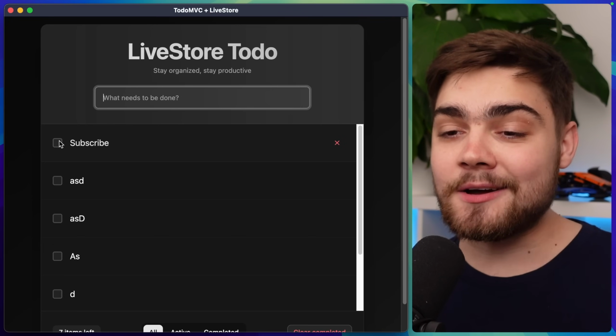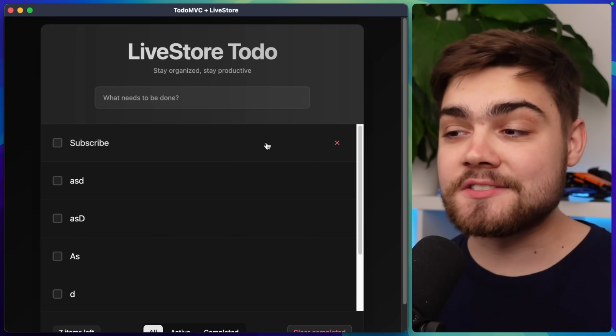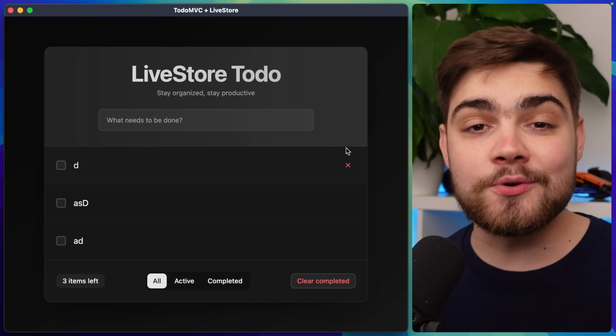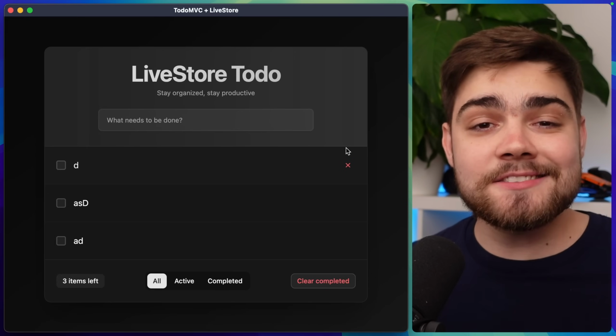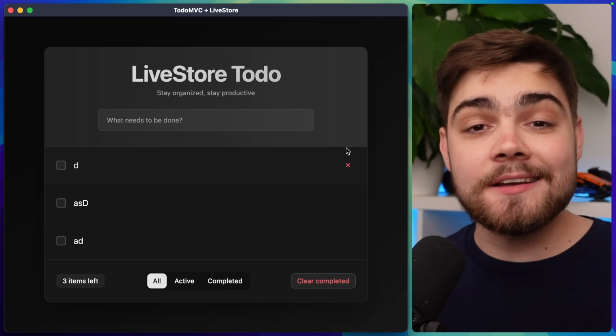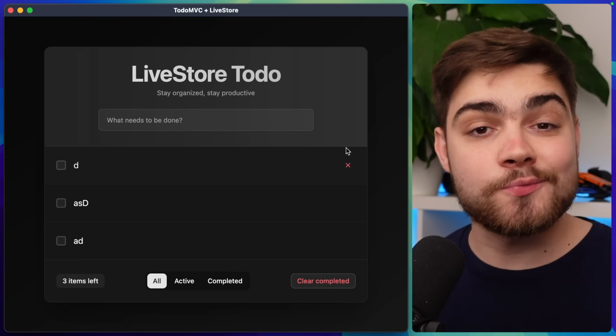You can see that everything is updated super quickly. We can tick this and untick this as many times as we want, and we can delete loads of these without having to worry about any loading states or optimistic updates, thanks to the fact that this is all local first. We don't need that idea of optimism, as that server sync comes in later, and I'll show you how that process works in a bit.